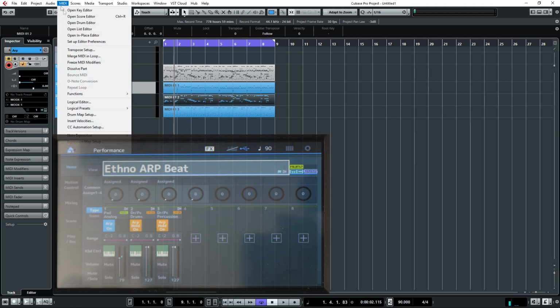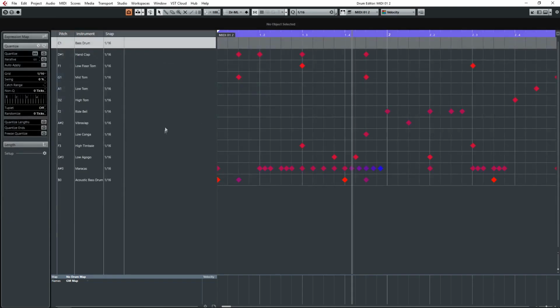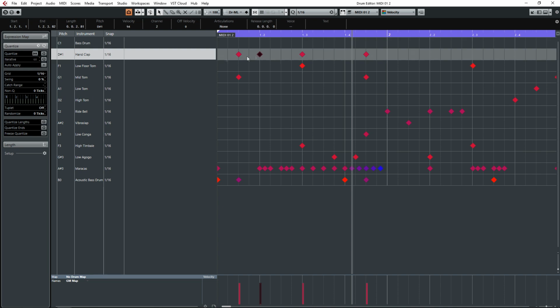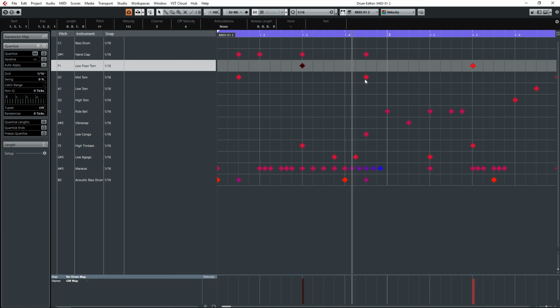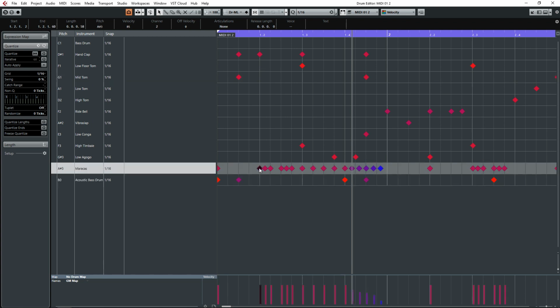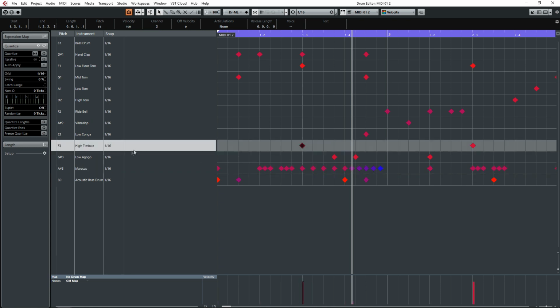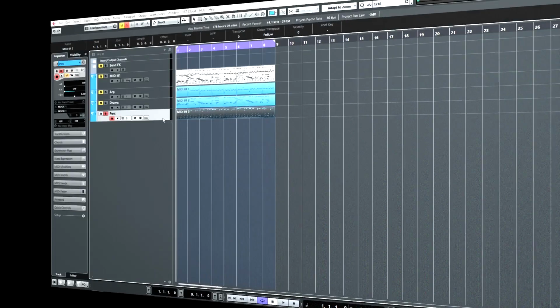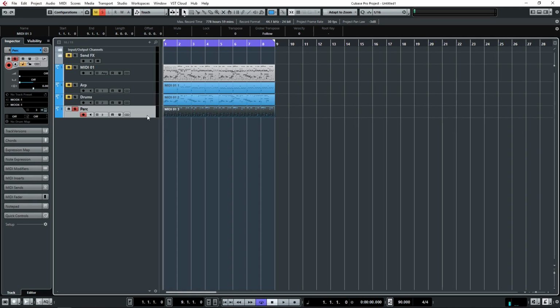And go up to the drum editor. By and large, you'll be able to work out what's going on. That's actually not a hand clap. That's not a floor tom. That's one of the 808 basses. You'll find that the acoustic bass drum, yeah, these are the wrong names. So this is a good example of one where you might want to go in and rename. If it was a kit that we're using regularly, you could go and rename them or create a drum map. So let's look at that alternative approach that you can take.